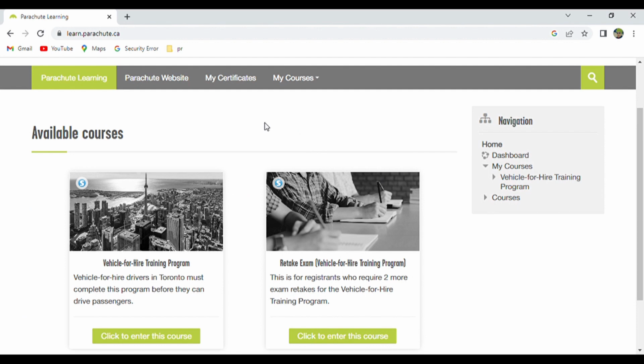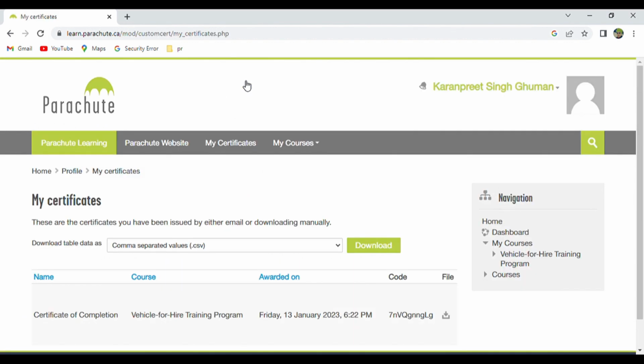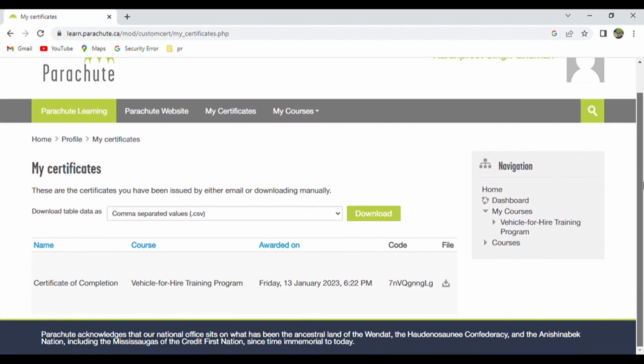When you go to the My Certificates tab, you can see that you have your certificate here. If you have passed the test, then you can download your certificate from here or here.